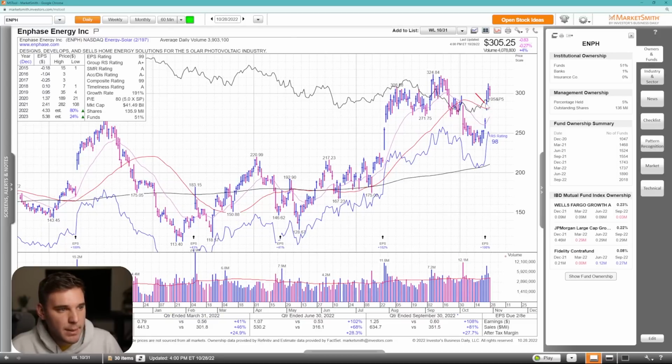EMPH, this had a nice gap up on earnings back through the 50 SMA and continued to power higher, even though the market pulled back on that Thursday. You can see it was actually strong. Then a nice inside day consolidation on Friday. So the most aggressive traders could buy an inside day and up setup. It might be a little bit premature for that, but I'd love to see it consolidate right near 300 and form some type of higher low setup, managing risk right at this level and buying through some type of pivot entry. So that's what I'm looking for in EMPH, but definitely an overall theme to have on your radar.